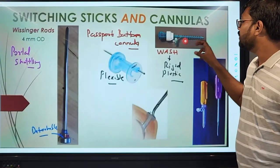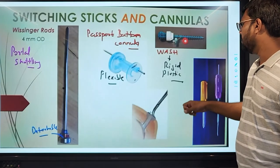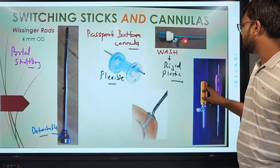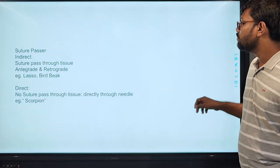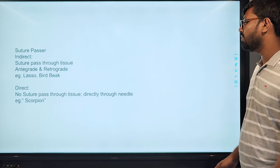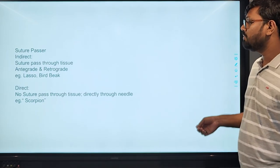These are switching cannulas and passport buttons, mostly used in shoulder arthroscopy. The suture passer. There are indirect and direct suture passers. Indirect suture passers are lasso and pelvic passer, and direct suture passers are like scorpion.